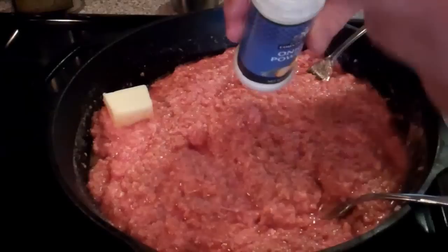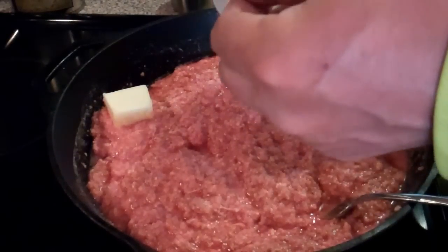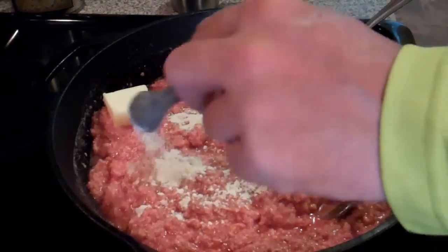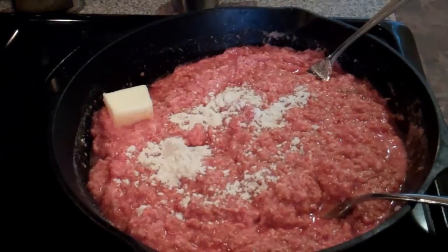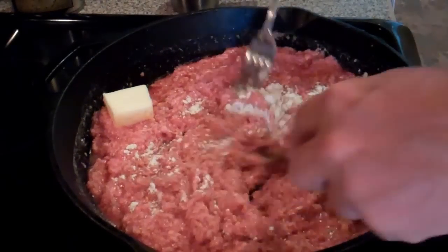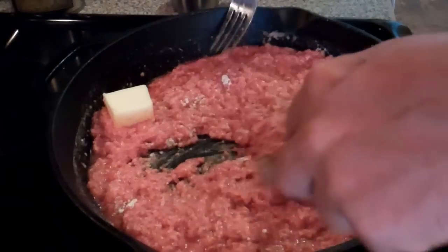Next thing I'm going to add is a teaspoon of onion powder. The meat does have an onion flavor to it, but there are no chunks of onion in it, so I use onion powder. In the original recipe I called for onion salt, and I've since started using onion powder and then adjusting the salt myself to taste.